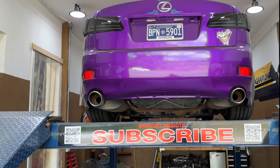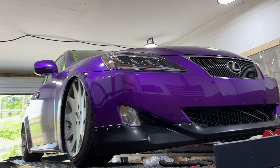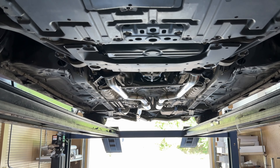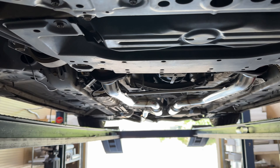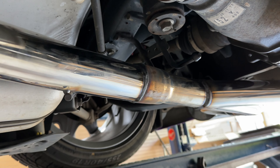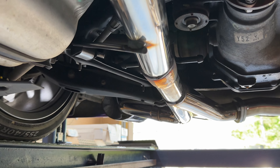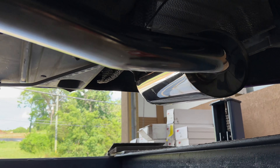Alright, stay tuned — we'll let you guys hear it after. So as you guys can see, we showed you what it looked like before. This is the 2006 Lexus IS250, and this is what we've done after. Look at that — really sexy stainless steel system by J2 Engineering. It bolts right into the catalytic converters and goes out true dual. There are two resonators, then it Y's back into a single. It didn't fit, so we had to add an extension piece — J2 Engineering, if you're watching this, make sure you fix this fitment issue.